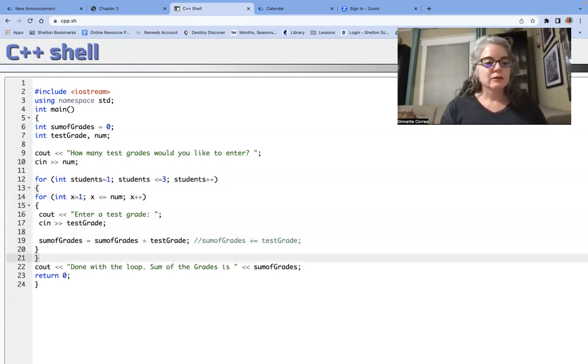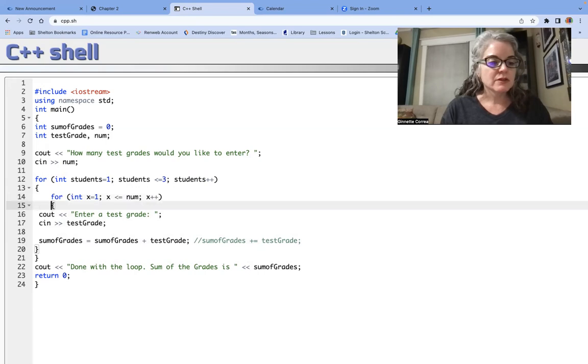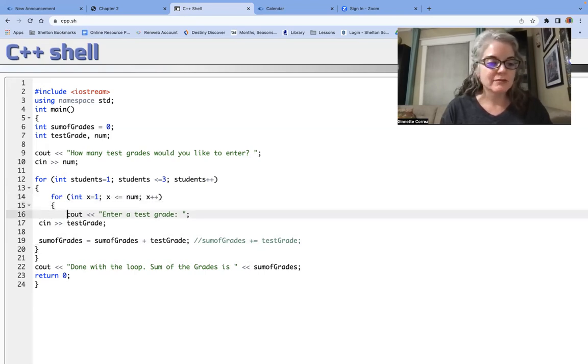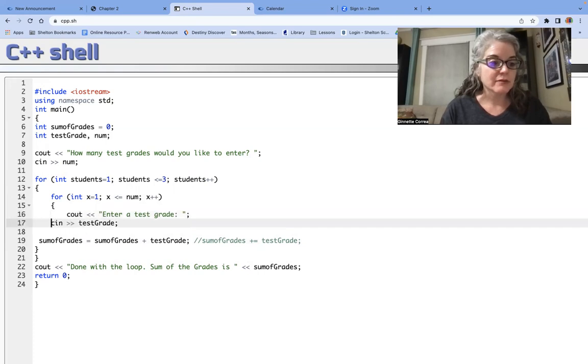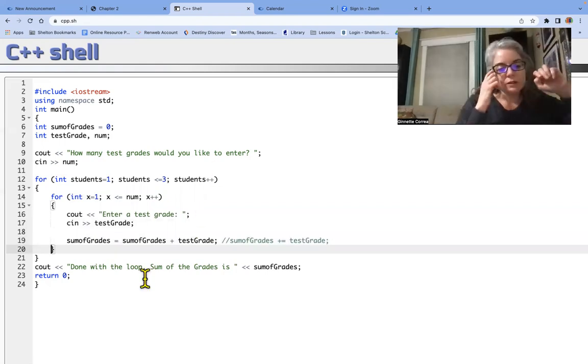Now, when I have a nested loop, I can leave it like this, but it's best if I tab this one so that you can clearly see that it's nested. It doesn't run any different. It's not going to make it not run if you don't do this. But if you look at this, it just looks a lot better. You can tell this is an outer loop.